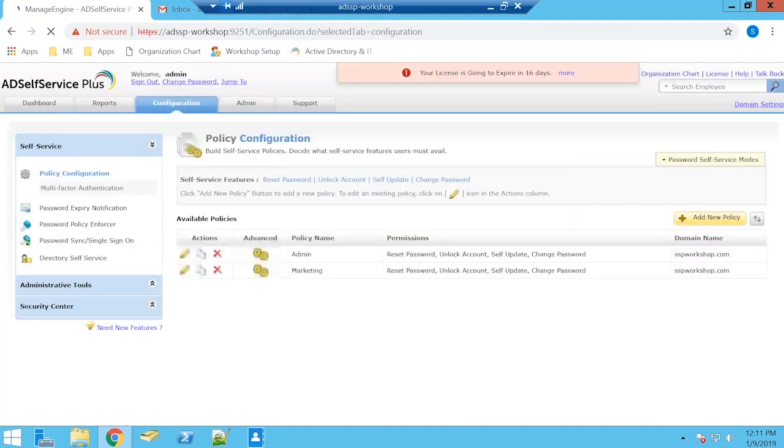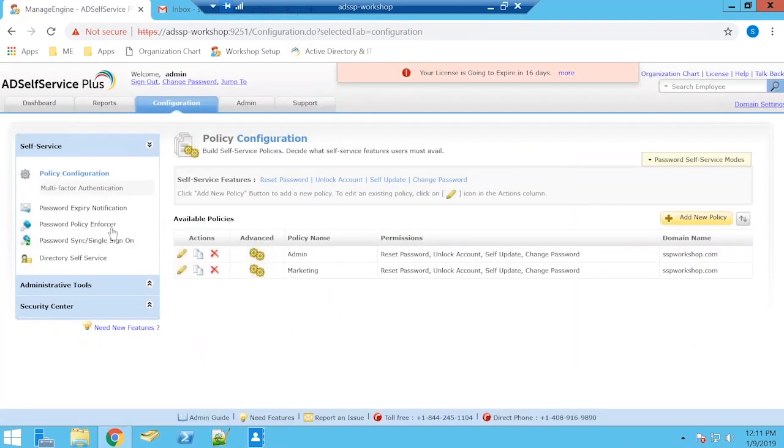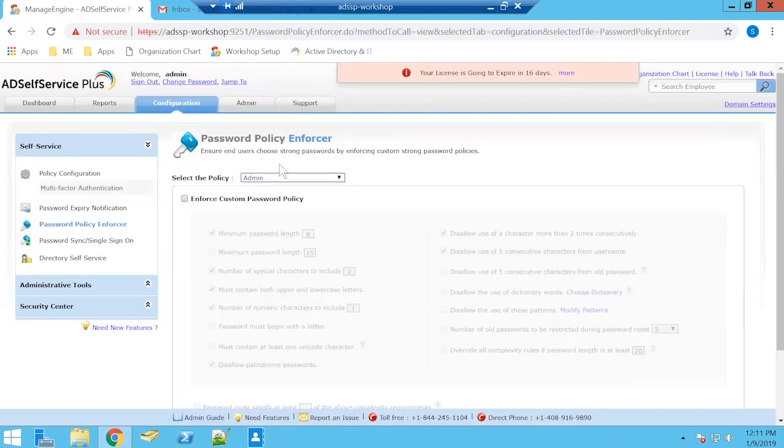We were talking about enforcing a custom password policy, and the need for you to do this is to make sure that the first layer of defense, which is nothing but your passwords, is strong enough. We're aware that the password policy that Active Directory has in place has not seen any drastic change in more than 18 years. And it is very important to have a good password policy in place. With a solution like AD Self-Service Plus, you can ensure that you have a granular password policy enforced specific to OUs and groups present in your Active Directory.